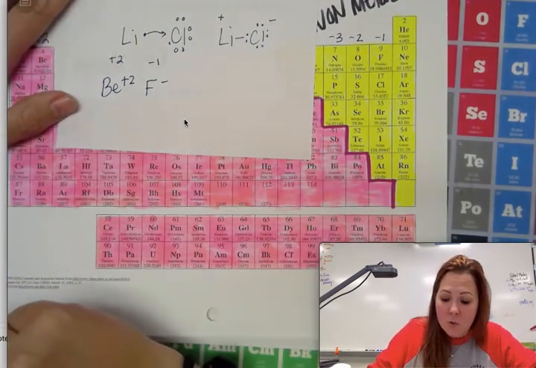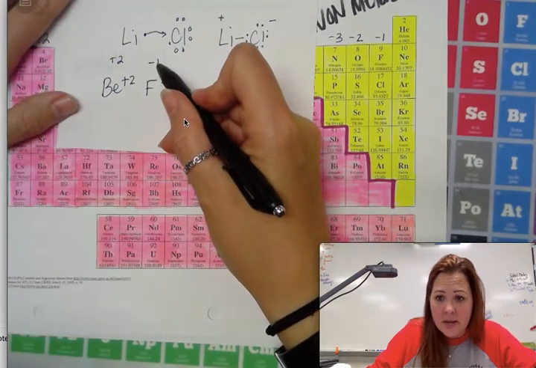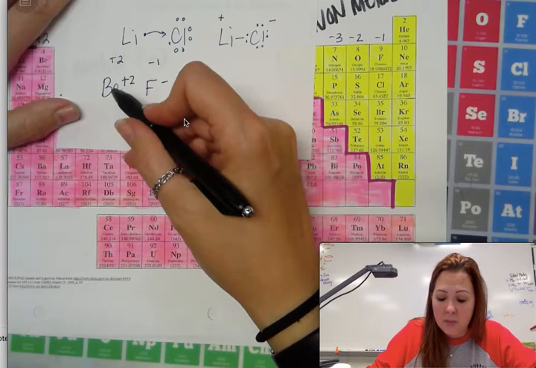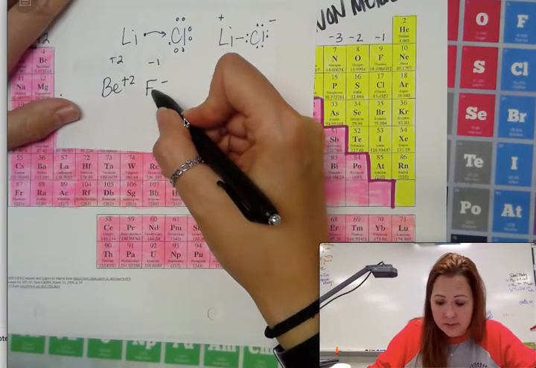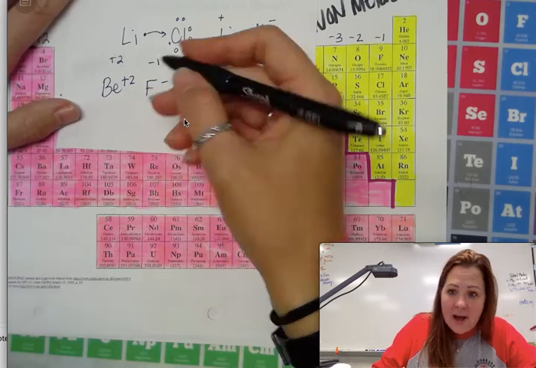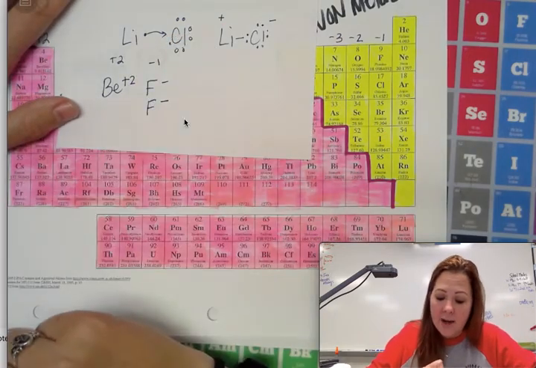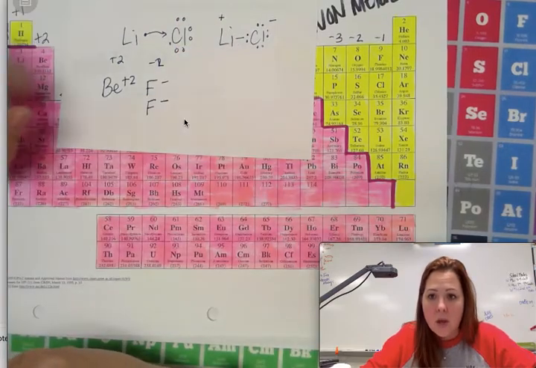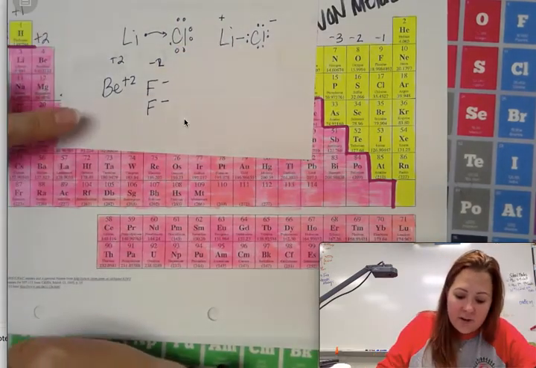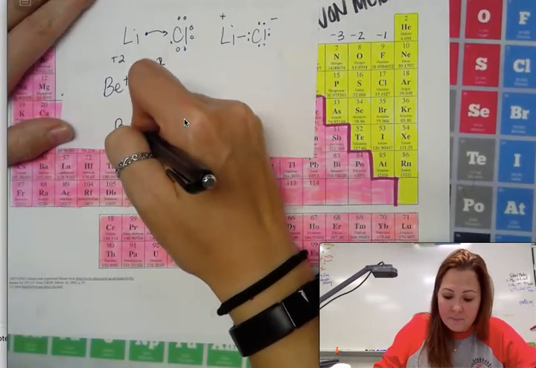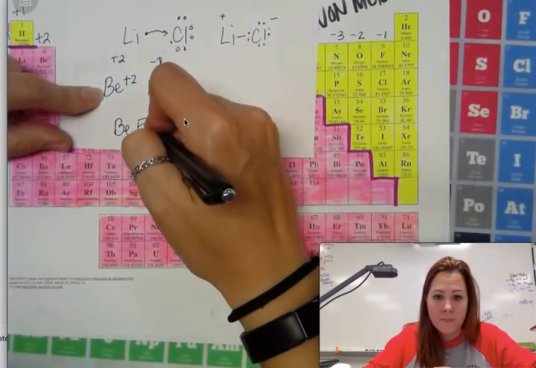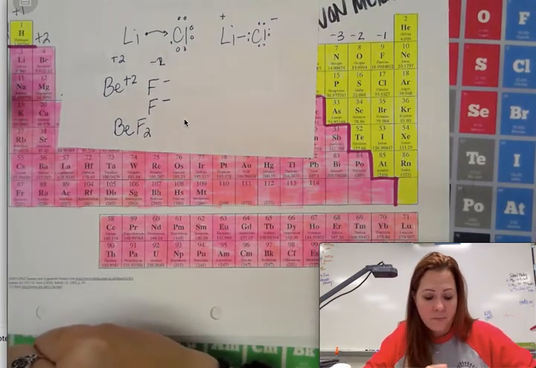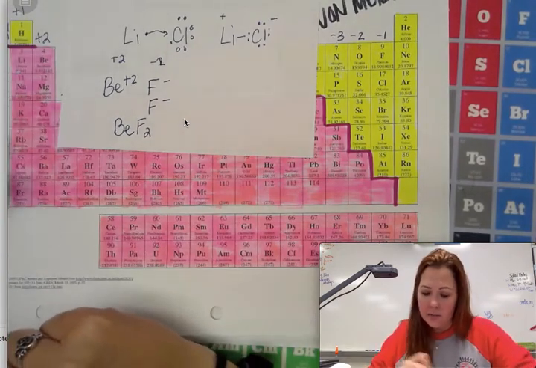I need to add more negative charges in order to get this to cancel. I have to choose fluorine because that's what I'm dealing with, beryllium and fluorine. You cannot change it into something else. So I'm going to add another fluorine to that. When I add another fluorine, now my total negative charge is -2. So when I go to write this formula, you would have Be, there's only one of them, F2. I'm canceling charges. To show you another one, how about aluminum?